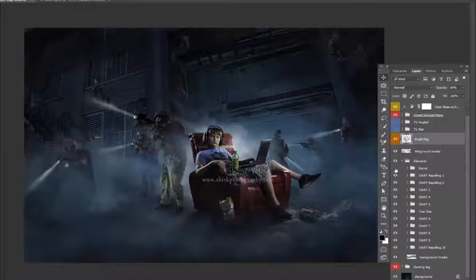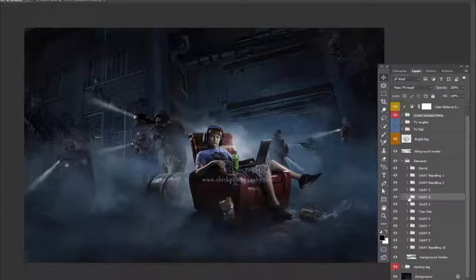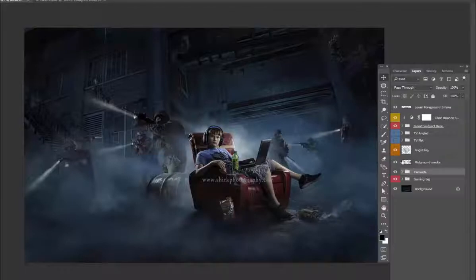I have the barrel and the shadow and the fog surrounding it. I have the SWAT people repelling and aiming and all that stuff throughout this template, and even the light beams are separate, so you can move them around or extend them if you need to. All these SWAT people are separate, including this can of tear gas, which can be moved around with the smoke on it. So there's lots of different stuff, even a gaming tag.